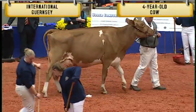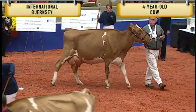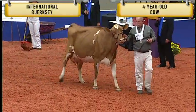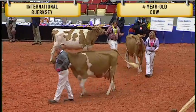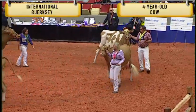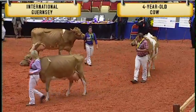Third over fourth, a cow with a little more length all the way throughout, a little more spring to her fore rib, a little more depth and width to her heart today than a really nice uddered cow following her in fourth. Fourth over fifth, just the smoothness to the attachment of the rear udder over another dairy cow in fifth, a beautiful side view cow. You get behind her, you just like to pull the rear udder up just a little bit more to get any higher. But a tremendous class of four-year-olds in the Guernsey Show.